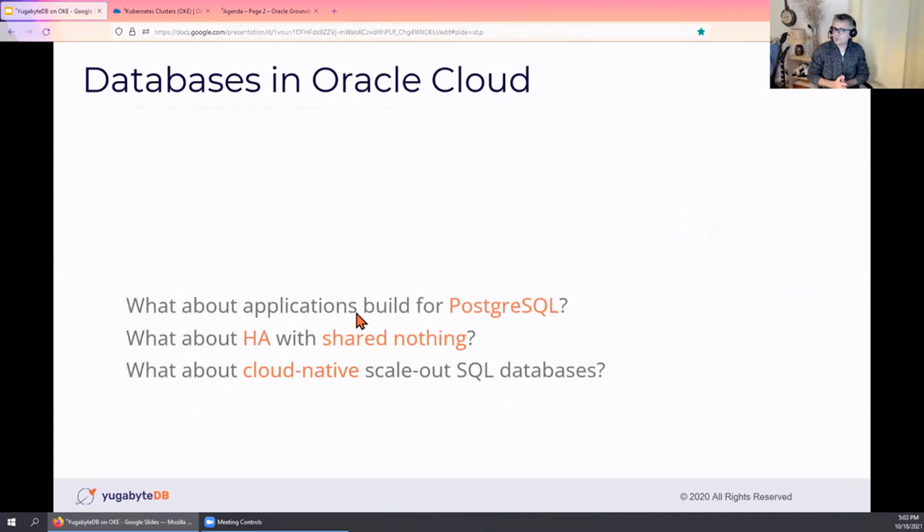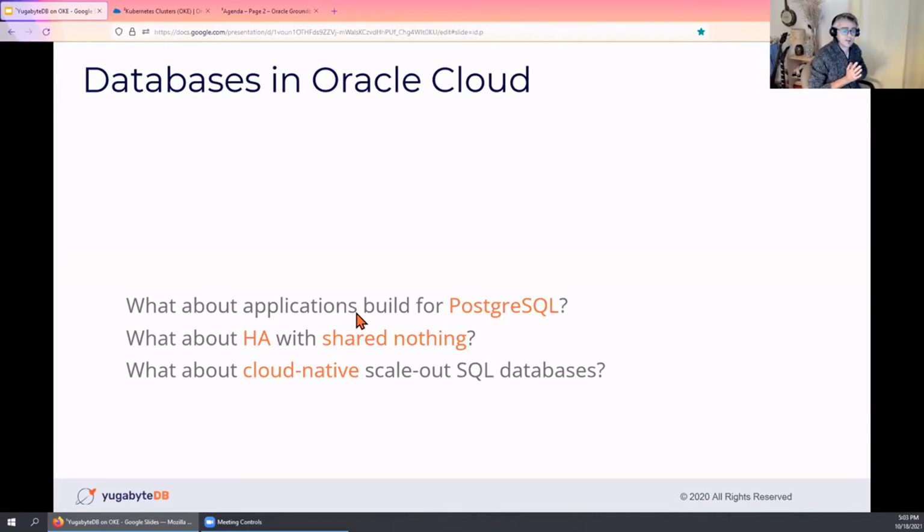It may look strange to talk about another database at an Oracle event, but now Oracle is not only a database company, it's also a cloud company, with many databases and with the possibility to run more databases. Of course, you all know the value of the Oracle database, but what if you have applications that are built to run with Postgres?